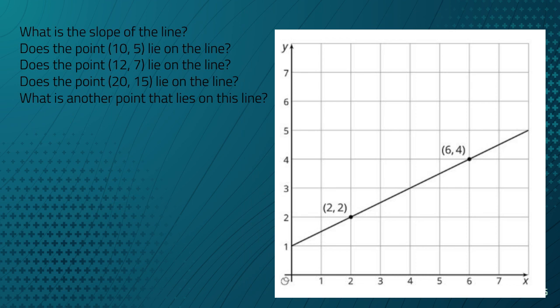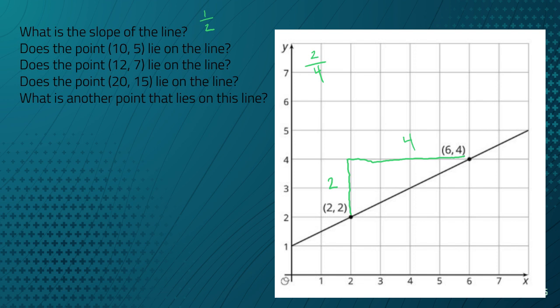Okay, so last example. So our first question is, what is the slope of the line? So everyone should know this by now. We can do our little triangle, and then our vertical distance is 2, our horizontal distance is 4. So we would have the slope of 2 over 4. However, what does that reduce down to? You are correct. It reduces down to 1/2.